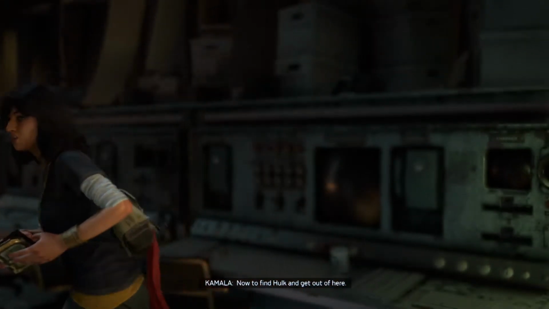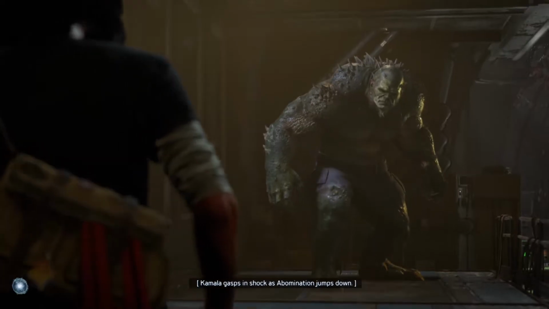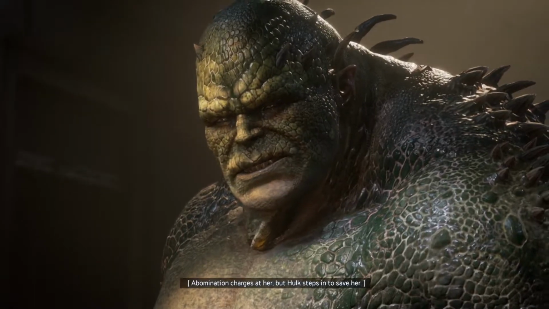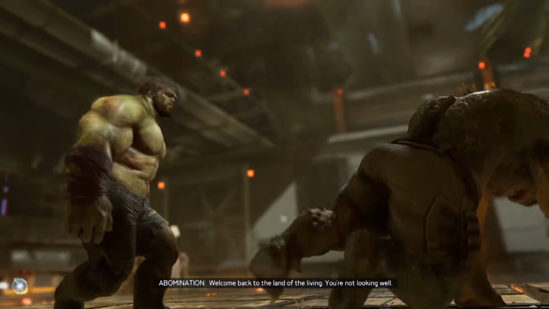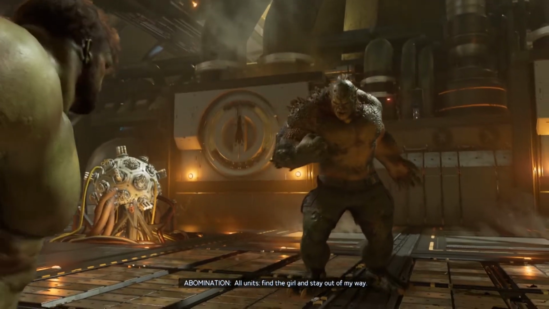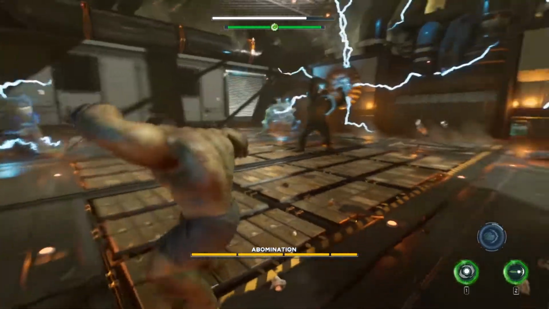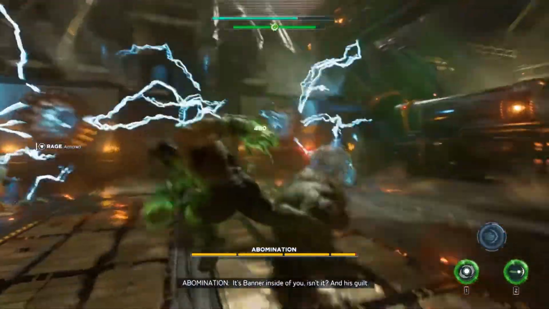Find Hulk and get out of here. What you got there, Cricket? Why don't you let me have that? I don't think so. Disappointing. All units, find the girl and stay out of my way. Abomination? No way! Different. Whoa. I'm gonna just... There you go. Can I even just... It's better inside of you, isn't it?